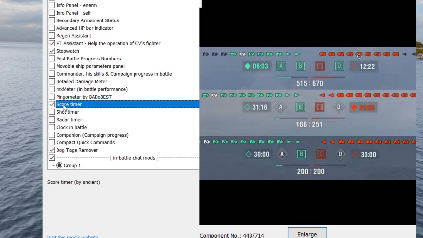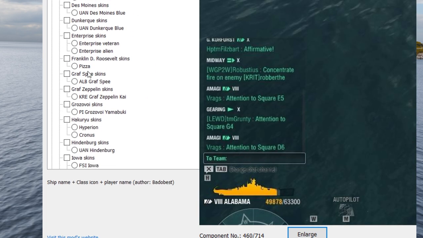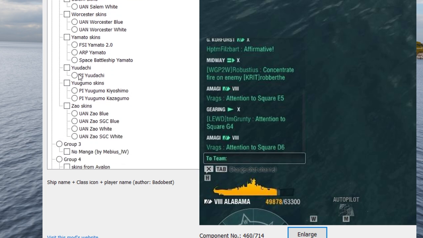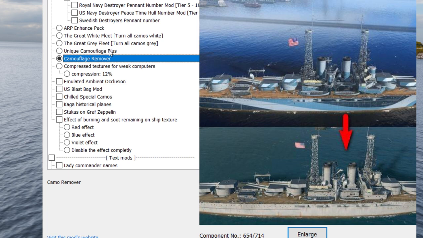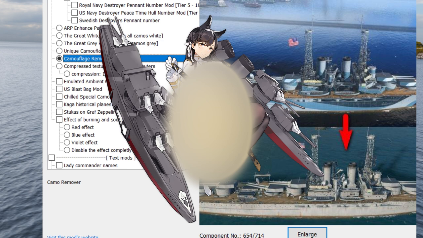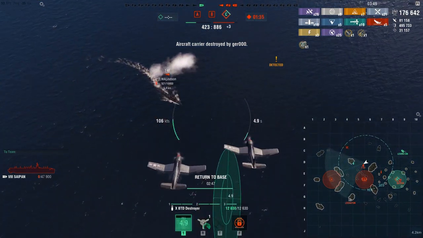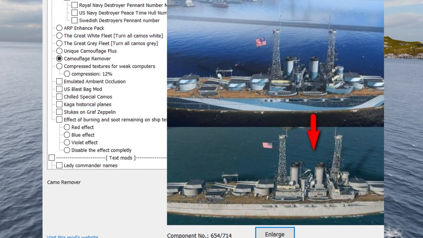And next is, well, of course, these are rather not that important. Score timer, dog tag remover, improved chat. And there is something that I would recommend you to do, and that is, where is it? Okay, I finally found it. It's the camouflage remover. I just don't mean to strip your favorite ship of its looks. But sometimes some camos are just distracting, and they blend the whole ship with the ocean. I still like cool camos, for example, Sci-Fi, Spring Sky, but I would rather make the ships look a bit more historically accurate when I'm playing CV, so I don't make mistakes that much.